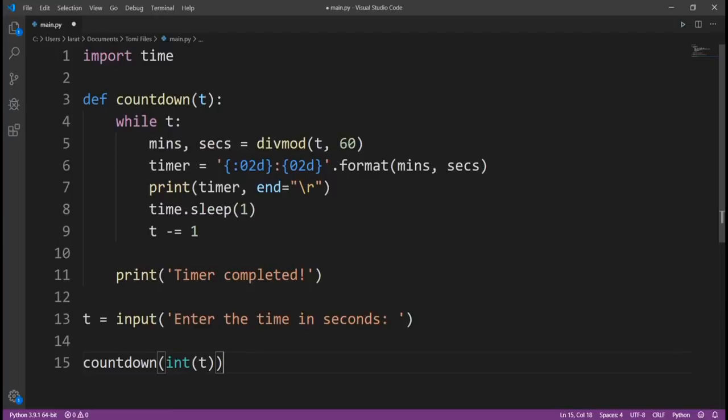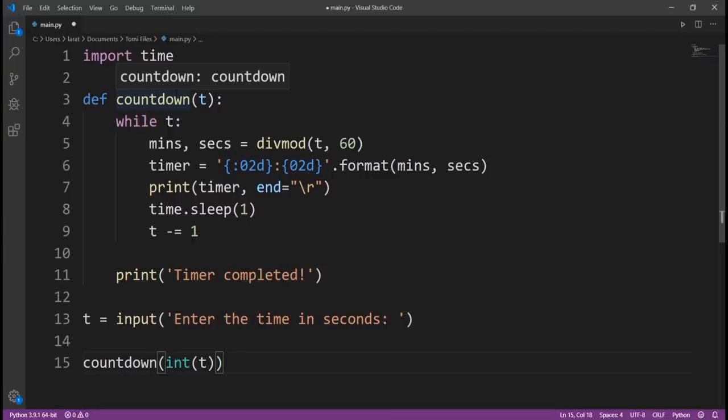Now let's quickly go through everything we just did. First of all, I imported time, which I said is the library which deals with everything about time in Python. If you're working with seconds, minutes, hours, days, months, years, time can do everything. If you want to get the current date and time, that library can do everything you need. Well, now we are working on a countdown.